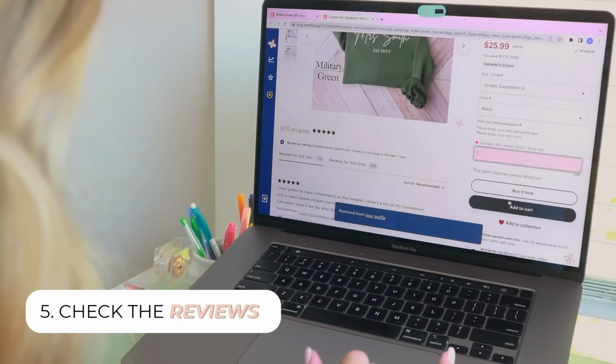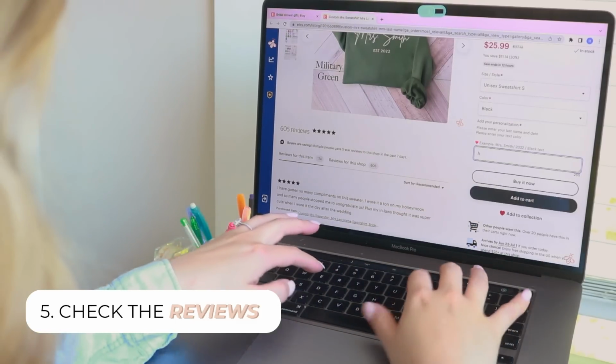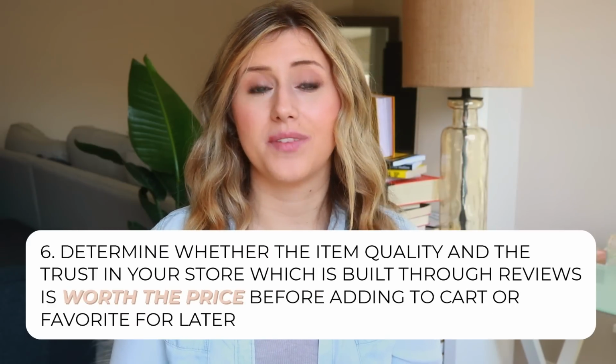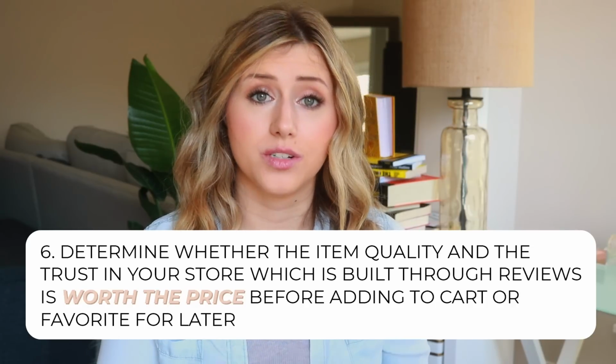So a lot of the times, once they decide on a size and a color that they like, they will really look at your reviews as well and consider, okay, is the price equivalent to the reviews that this specific item is getting? And if you don't have any reviews and maybe the customer stumbles across your digital products that you're selling in your store, they may say, well, this person isn't known for selling physical items, so is this person trustworthy? Is this store trustworthy? And sometimes that's some thoughts that cross a customer's mind in their journey of purchasing from an Etsy store.